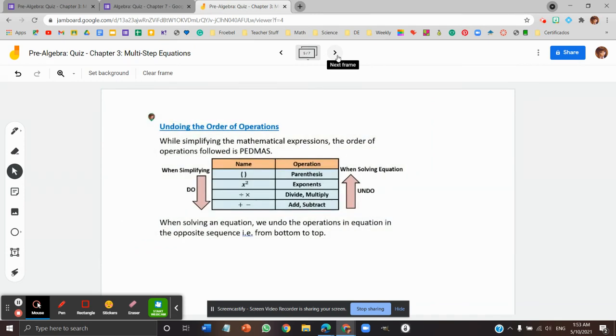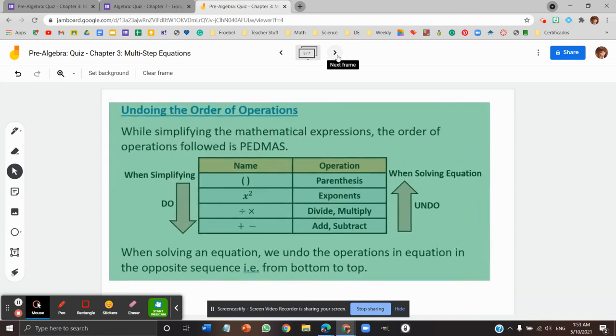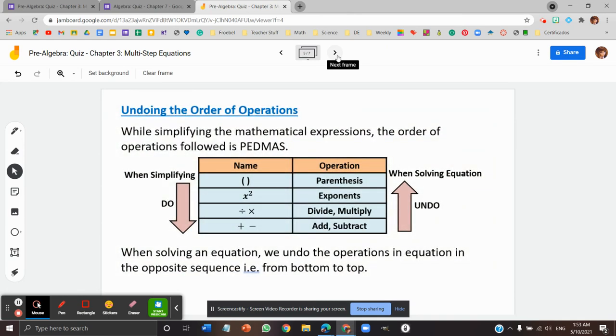Sorry for that. Here we go, make it a little bit bigger. There you go. So first thing I'm going to try to do is solve for what's inside the parentheses. Then any exponents that I see, then the multiplication and division, depending where they are, again, from left to right. If I see a division first, then I divide first, from left to right. If I see a multiplication first, then I multiply, depending on where they are. Then I can add or subtract.